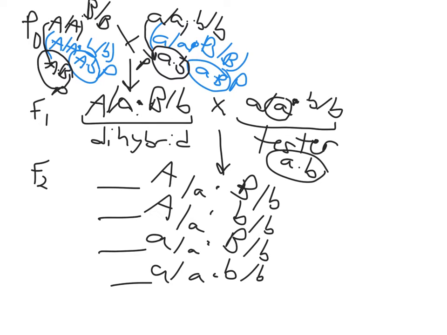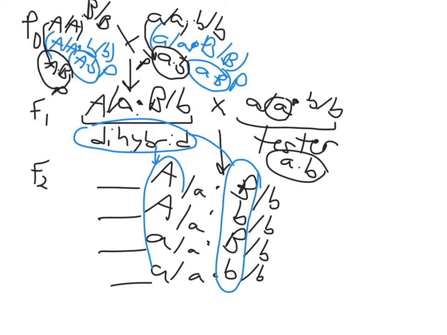Right. So now what you're trying to do is reverse all that hard work I just did writing out the genotypes, which is how you know the genotypes of the gametes from this dihybrid, the way I've drawn the genotypes here. Every one of those gametes produced from the dihybrid is haploid. They've got one copy of gene A and one copy of gene B. So you either get big A with big B, or big A with little b, or little a with big B, or little a with little b. That's Mendelian. You get all possible combinations in equal frequencies. So that's a 1 to 1 to 1 to 1 ratio.